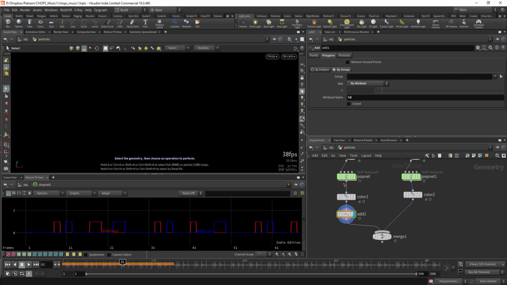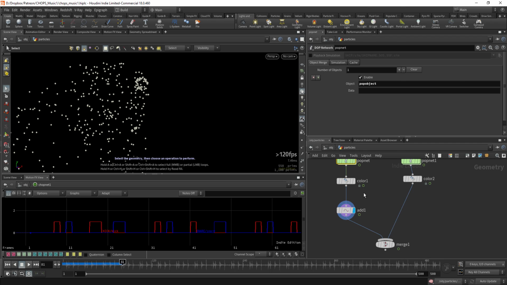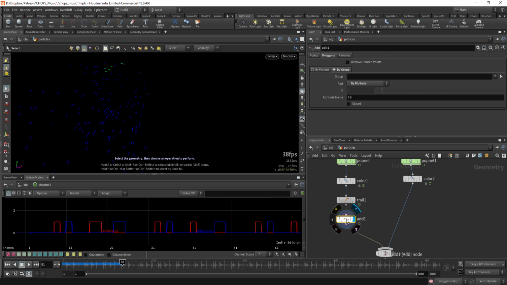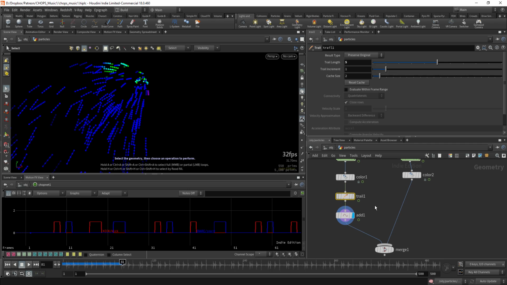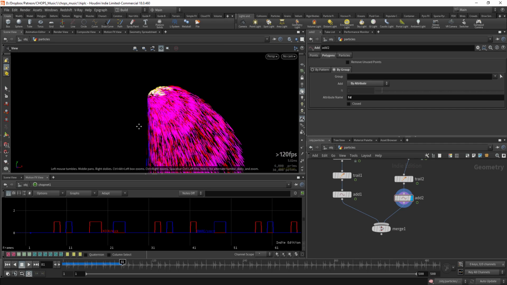So what I want to do now is create some trails, right? So that we can use them to create the lines. And there you go. Maybe you want the trail length to be a little bit bigger, and yeah, very nice. So let's use that also for this one.